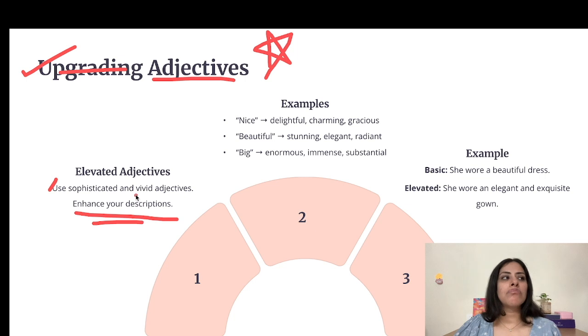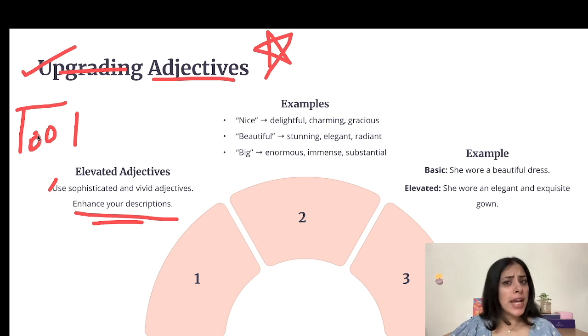Instead of saying just happy or nice, you can use better adjectives. They also add expression and create an image in the mind of the listener or the reader if you're writing something. And this is a tool which is really useful in story writing or creative writing. If you're writing a story or writing something creative, upgrading your adjectives is a must. I'll show you some examples.